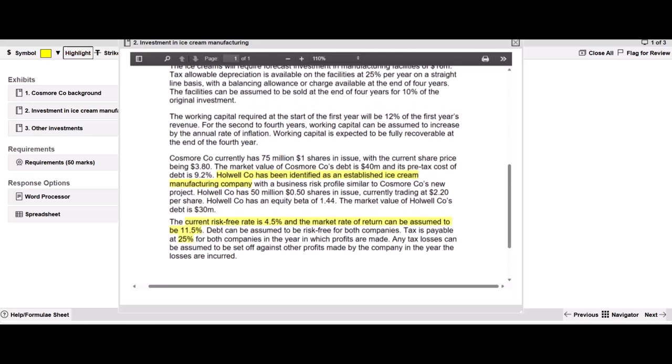So we've got all our information. That's the hint as to the method we're going to need to use. They're changing industry. Now, there's no talk of their gearing changing, by the way. If there was any talk of them maybe having to take on a load of debt to do this project, then they may have to use an adjusted present value, an APV instead. But in this one, there's no talk of their capital structure changing as a result of this project. Therefore, we're not going to need to do an APV. It's just going to be a risk-adjusted WACC. So it'll be an NPV as normal, but using this new special discount rate that we're going to calculate a bit later on.